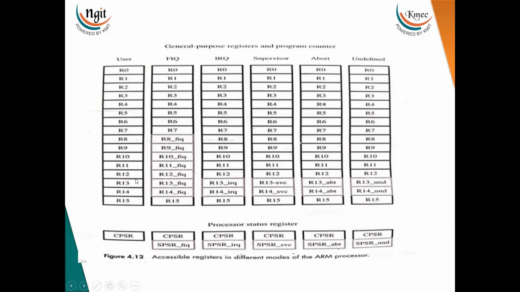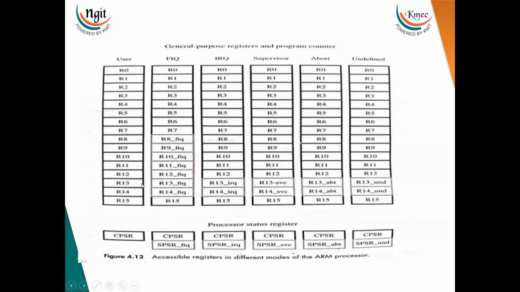Whichever mode the user mode is switching to, in that mode we can see a specific SPSR register. So the CPSR value is stored onto the SPSR. Now, instead of storing onto the stack, it is storing onto the register only. To store the PC value and the status register value, specific registers are provided within the microprocessor. Thereby it is reducing the latency time. Going to the memory and storing there will take some time, so latency time is reduced by storing the content within the processor in the specific registers.